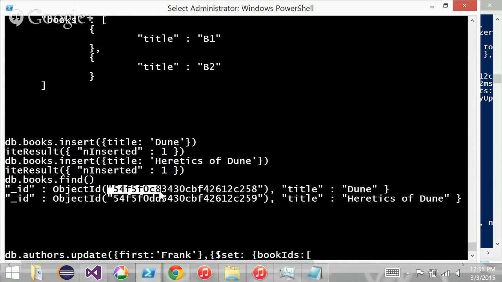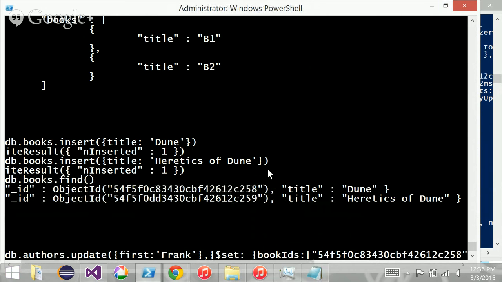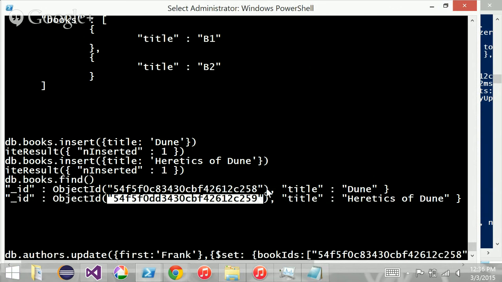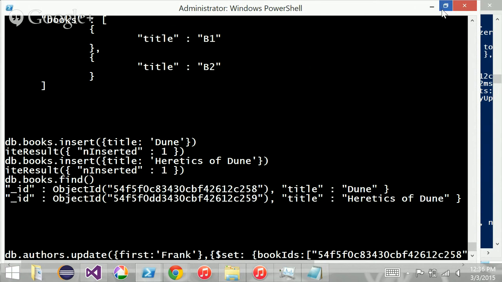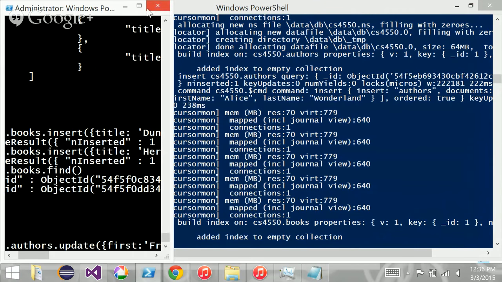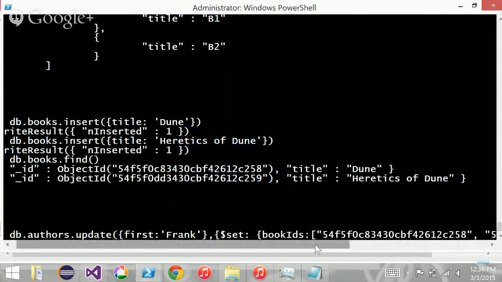I'm going to copy this ID, and the other one is this other one. Where'd it go? Oh, there it is.